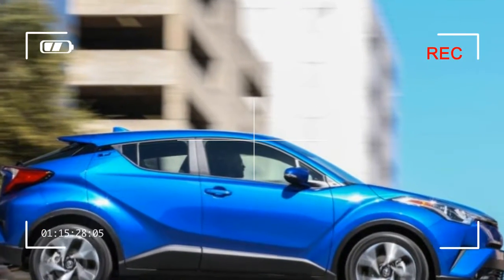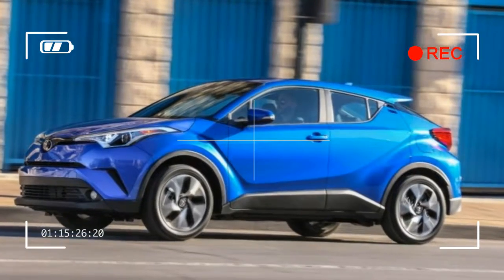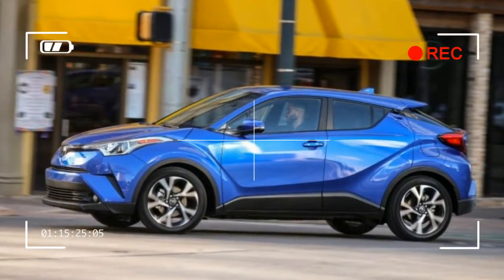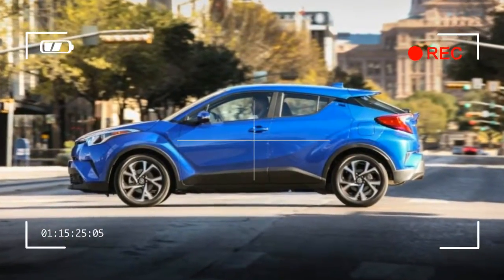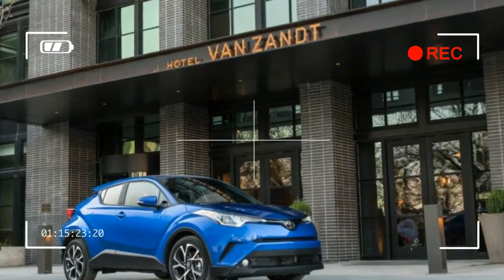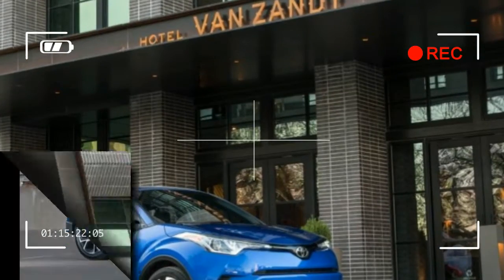Like most organizations with a product to sell these days, Toyota wasted no opportunity to reference the M-word, peppering its pre-test drive spiel with all things millennial. After a day in the saddle in and around Texas Hill Country near Austin, we think Toyota should relax the pitch a bit and take a slightly more organic approach.